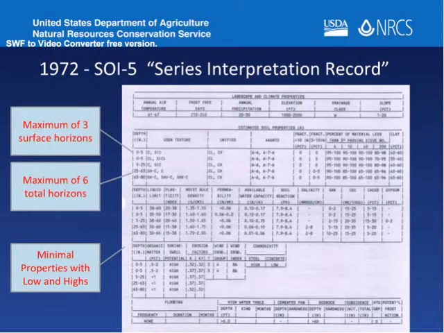You'll notice nowhere on this is there an RV value. Take a look at the clay number 4 and you'll see it's 95 to 100. There is no RV values on this. We were limited to a maximum of 6 layers that could be used on this particular Form 5. So if you used all 3 of your surface layers, then you could only use 3 subsoil layers. So everything had to be grouped, and we had to aggregate all of the horizons into the groups of layers that you commonly see in the database now.